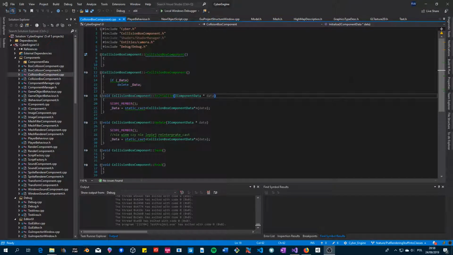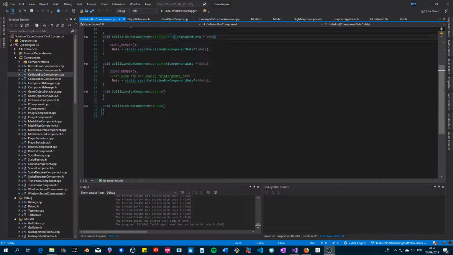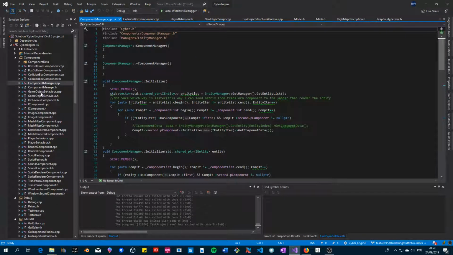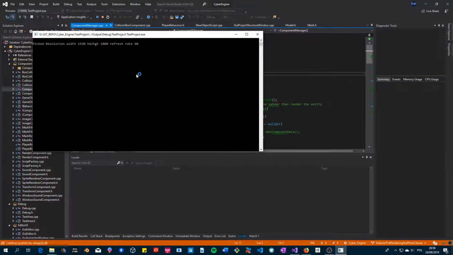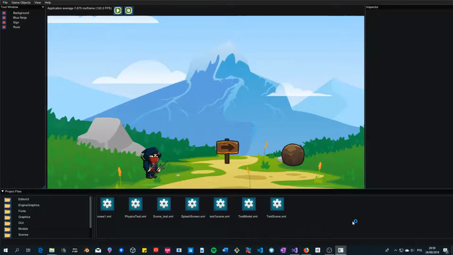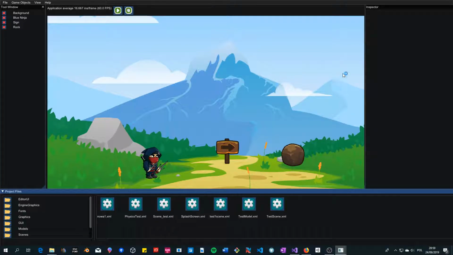So today I want to show you my game engine which I've been working on for the past few months. I have decided to go with a similar engine to Unity, but using C++. So I have a component entity based game engine. So let's run it from Visual Studio. So currently my engine looks like that.